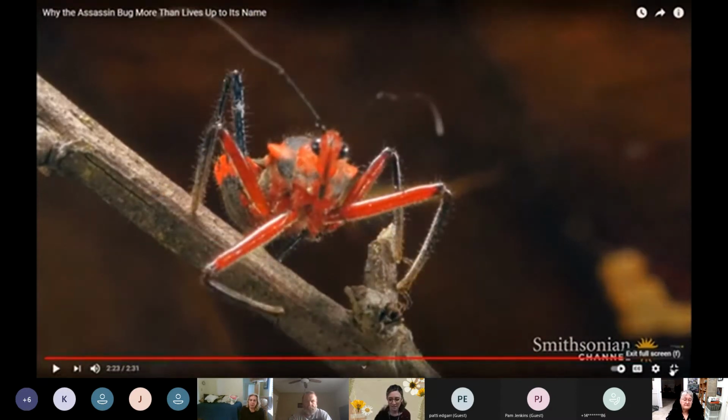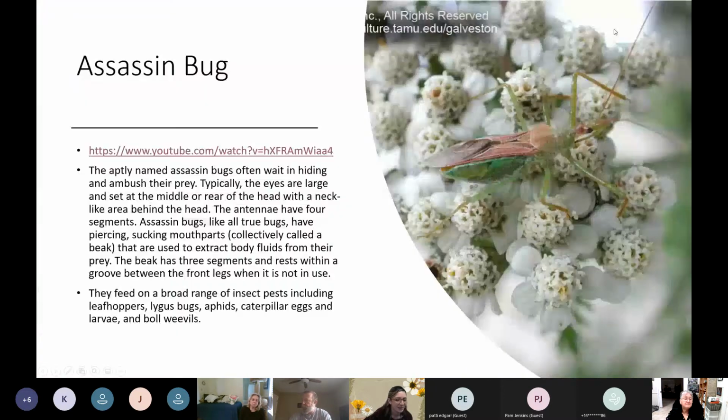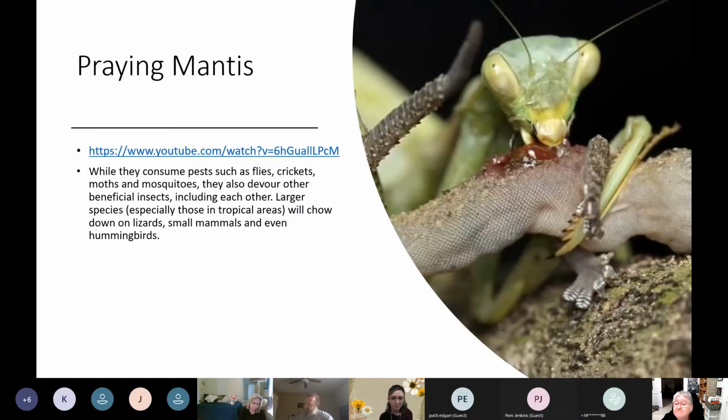So they add a lot of really dramatic sound effects. I'm sure it doesn't sound like it's eating a Slurpee in nature, but I thought that one was really good because it gives you a really good demonstration of how they have their digestive enzymes, and it breaks everything down and sucks it back up. So they're efficient. I leave them when I see them, when they're these green ones. But of course, anything in nature, red coloring usually means bad. So the red and the black ones, I believe, are the kissing bugs that give that bad rash to some people.